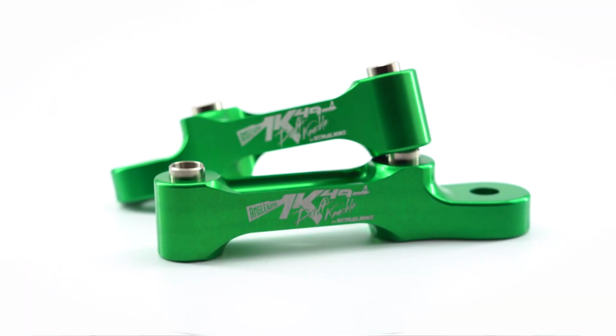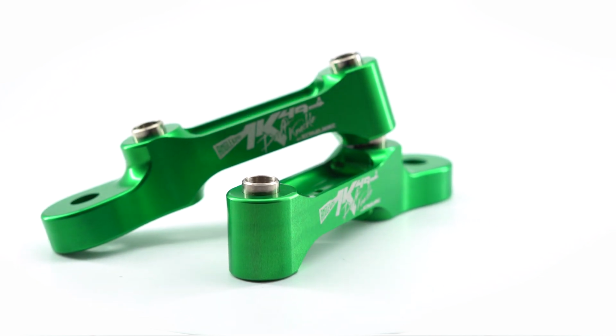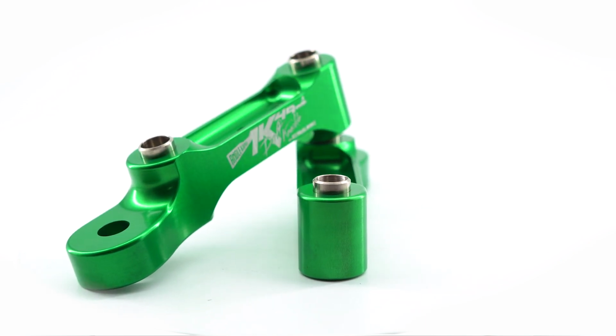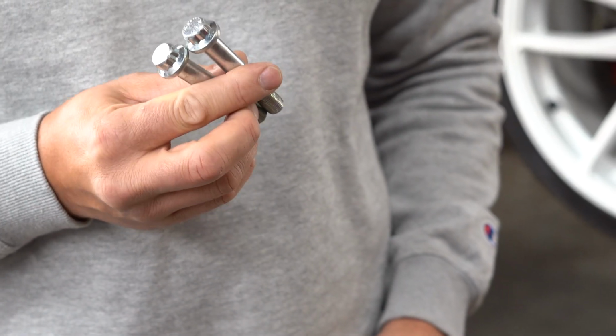The AK-49s are constructed of 7000 series aluminum, same stuff on landing gear of airplanes. So this is 7075 T6. Has H-beam construction, hollowed out for lightweight and extreme strength. The bolts we use are 13.9 chromoly. They have a higher torque than stock and they're designed to bend and not break.